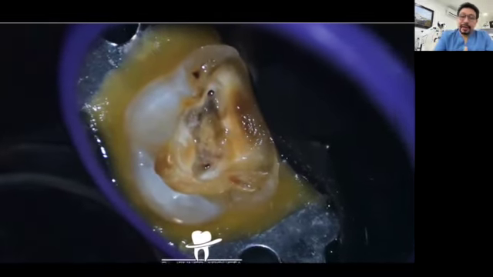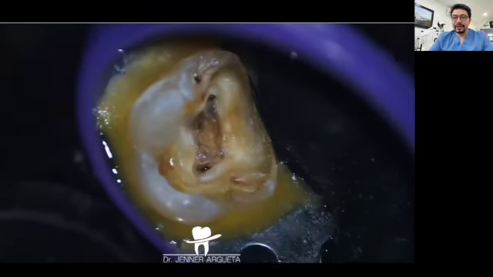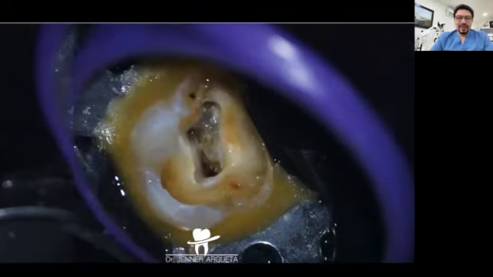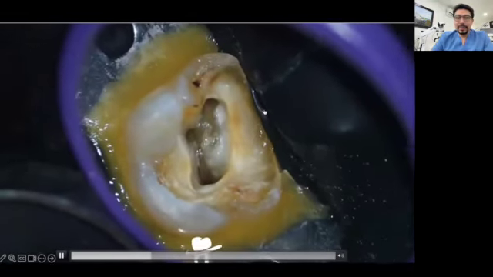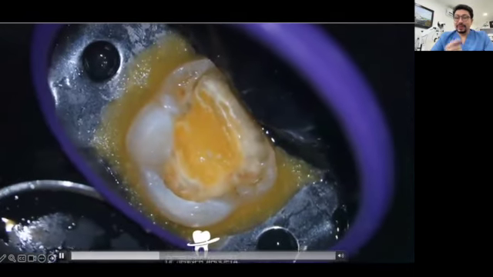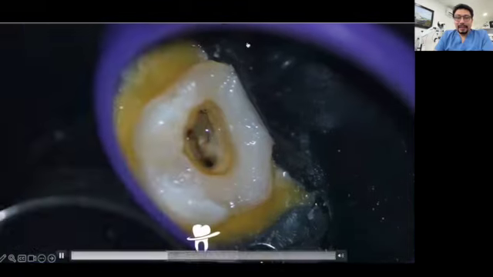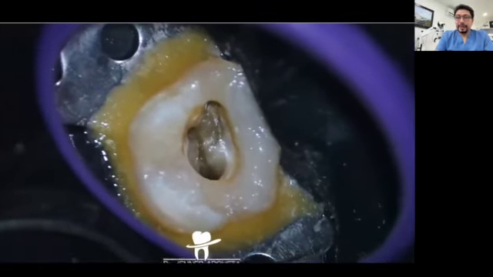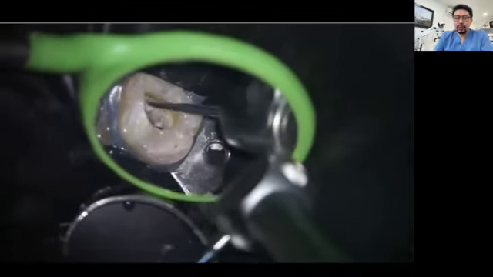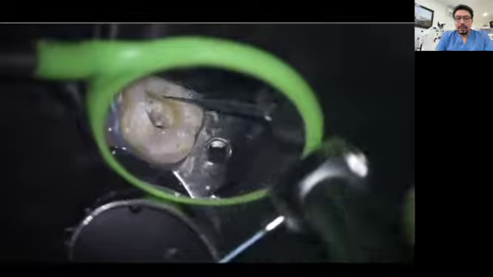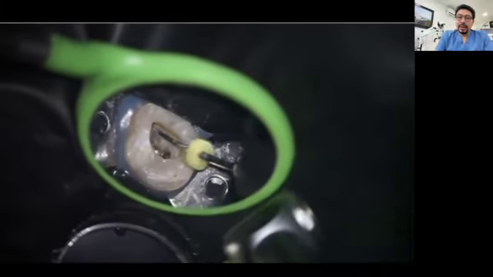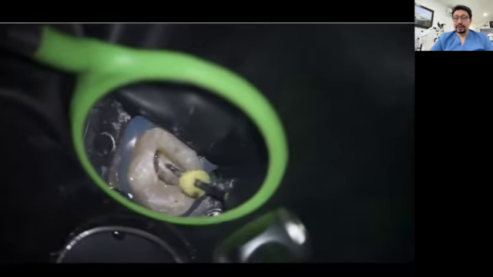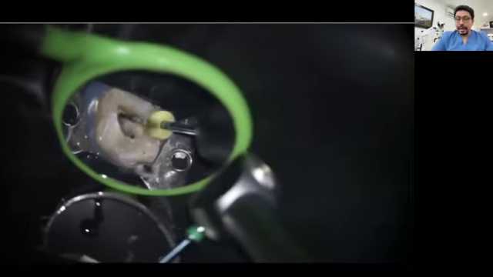During this video, you will be able to see how we change the clinical scenario in which we have a very destroyed and affected upper molar. Actually, that upper molar was sent for extraction by a colleague, and the patient came to us for a second opinion, and we explained to the patient that maybe we can do something to save that molar. You are seeing all the process in which we went from a totally non-restorable tooth to a clinical situation in which you can think, okay, that tooth is possible to be saved. And we were able to save that tooth because of the help of magnification.